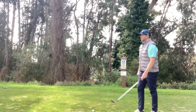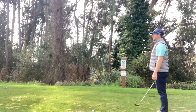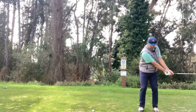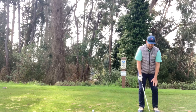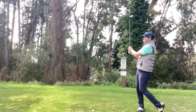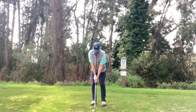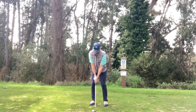A simple routine I might go through would be something like this: I've got a wedge in my hand, I'm going to start about three feet behind the ball facing my target, holding the club in my right hand. I'll turn towards the target and take one practice swing — feeling what I want to feel, like rotating my chest and keeping my legs solid on the way back. Then I'll step in right foot, left foot, right foot, square up, settle into the shot, look at the target once, come back to the ball, look at the target twice, and then hit.